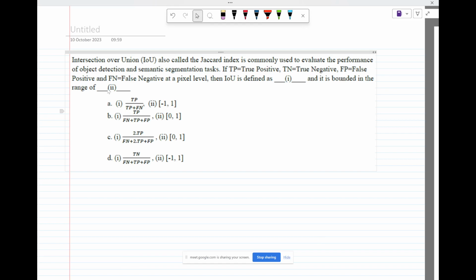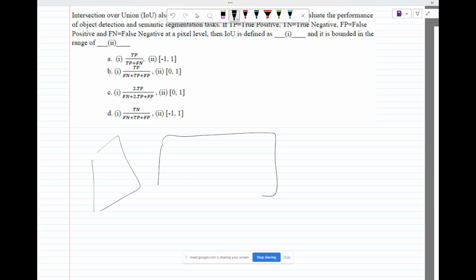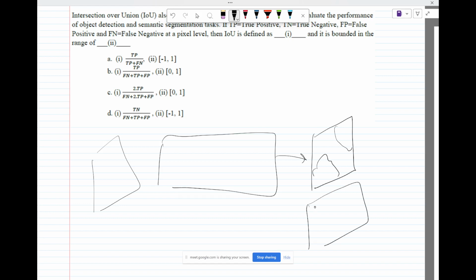Like whatever input image that you have, you give it to your semantic segmentation model, and the output that you get, again the image of the same size, you will have regions which are segmented out, right? So let's say you have only two classes, so you will have background regions which are 0, and your object region will have 1 1 1 1 1, and again 1 1 1 1 1.